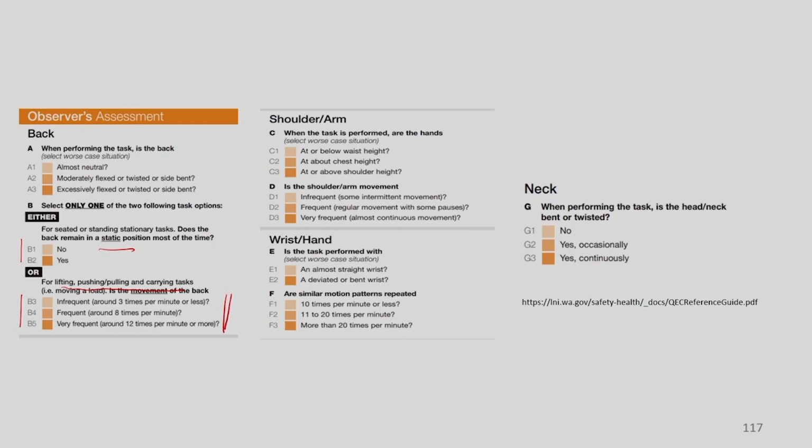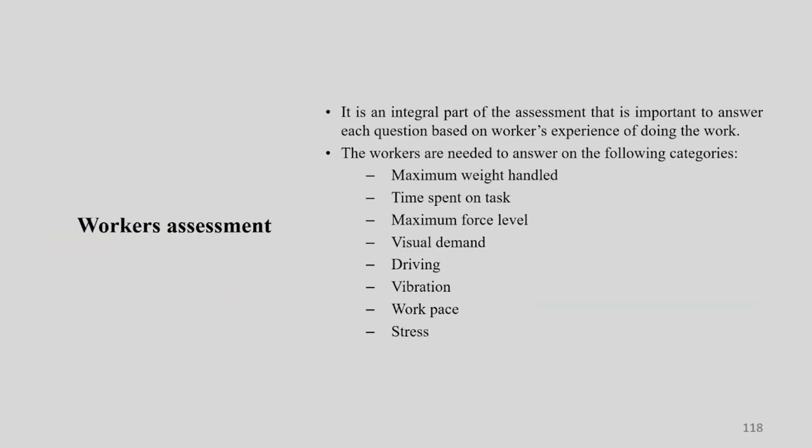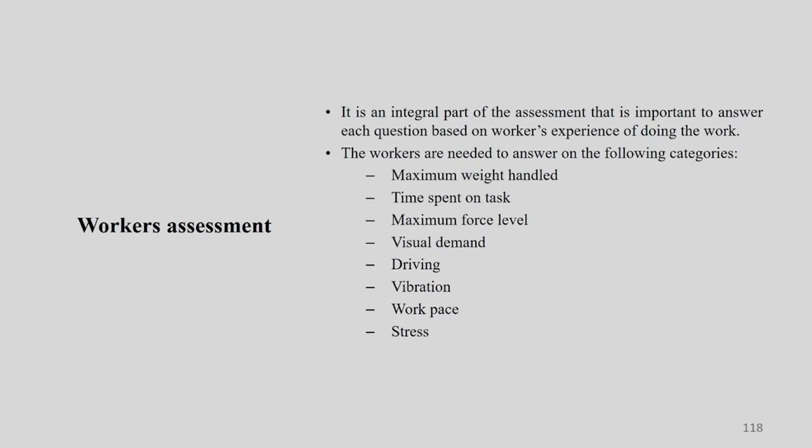So for observer's assessment you get some value. Okay. Now move to the next part, that is the worker's assessment. In a single tool you have observer's assessment and worker's assessment. It is an integral part of the assessment that it is important to answer each question based on the worker's experience of doing the work. So a lot of information is coming from the experience, their involvement in that particular job.